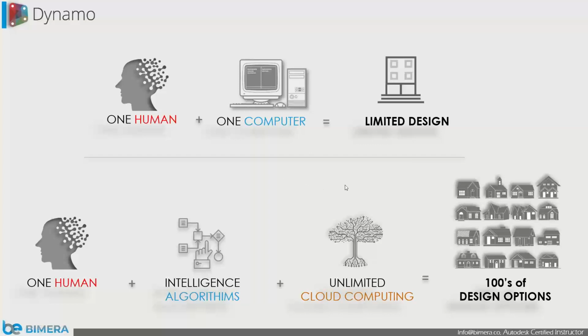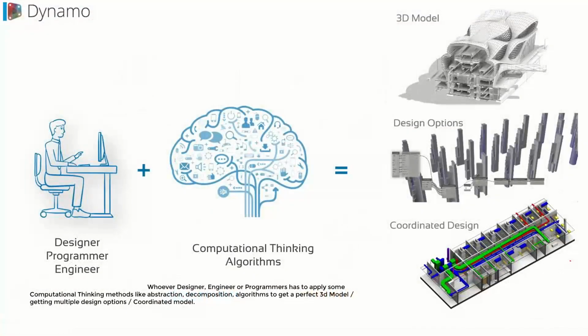For example, in cable tray routing, our engineers come and ask, can you show us a different route for this cable tray with fewer clashes with the ducts and pipes? How do you do that? You have to give a number of design options, correct? This could be automated in the future with very few clicks.